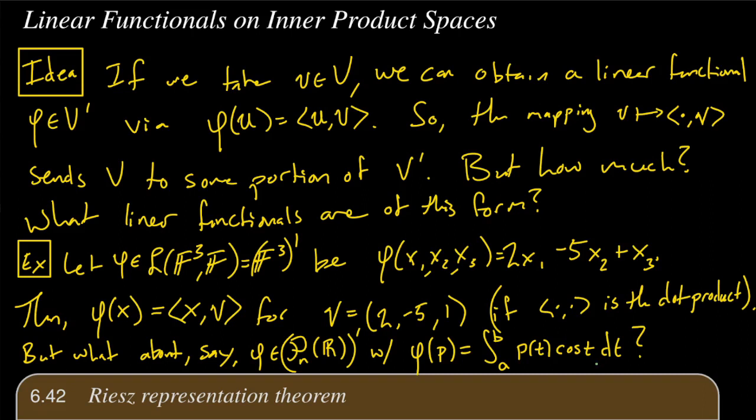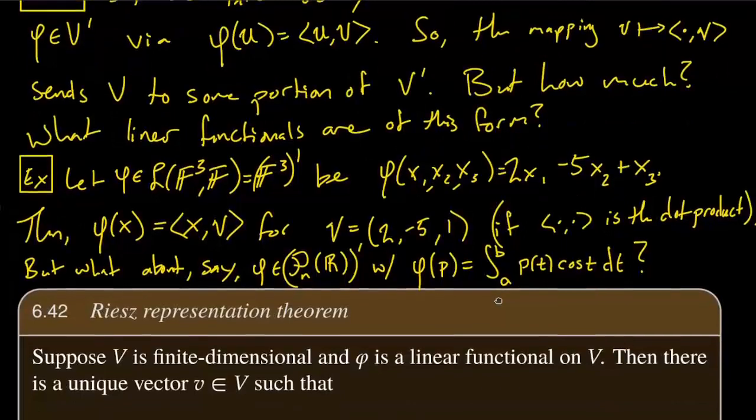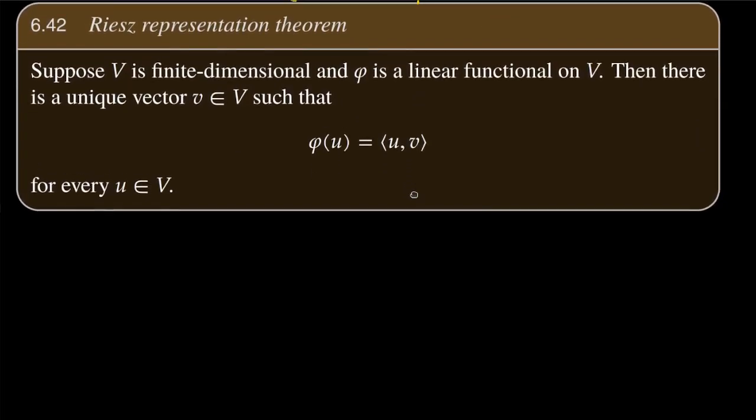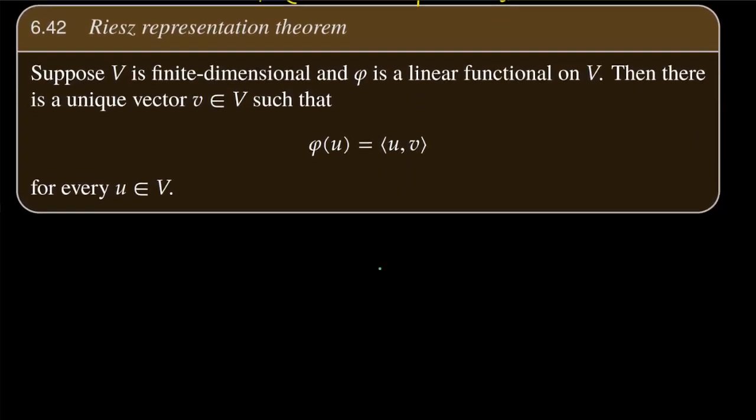Let's answer the question. Let's see what we can figure out, and we'll do this by proving the much celebrated Riesz representation theorem. Anytime you hear a representation theorem, whether it's the Riesz representation theorem, the Markov-Kakutani representation theorem, whatever else, what it normally means is that all functions of some type can be written in a particular form, can be represented in some convenient to work with way. In the case of the Riesz representation theorem, it is all about the linear functionals on finite dimensional vector spaces.